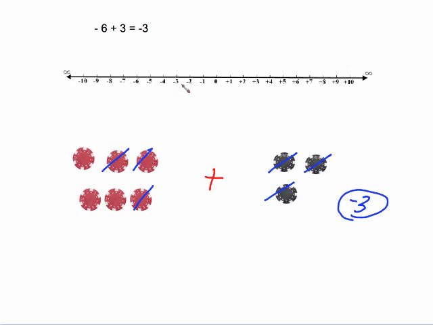Or look at the number line. -6, we're starting at -6. The plus tells us to go to the right, and the 3 tells me to go to the right 3 spaces. So 1, 2, 3. So some people understand the number line best, but the only problem with relying totally on the number line is if the numbers get pretty large, or if you're dealing with fractions, the number line's not going to help you. So you do need to know these rules.